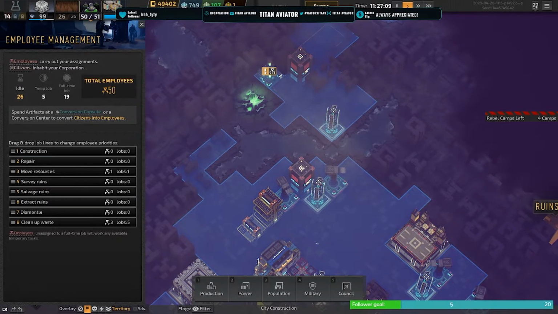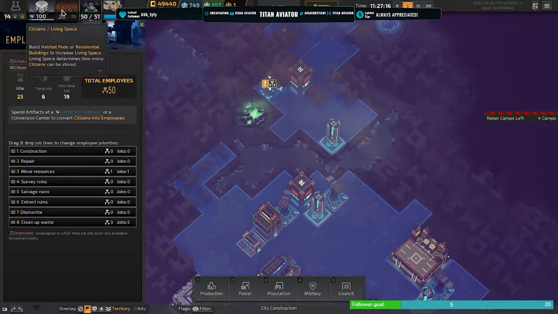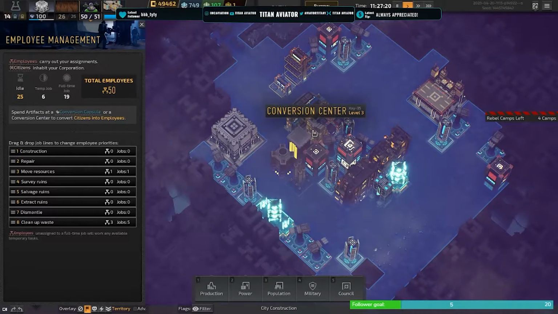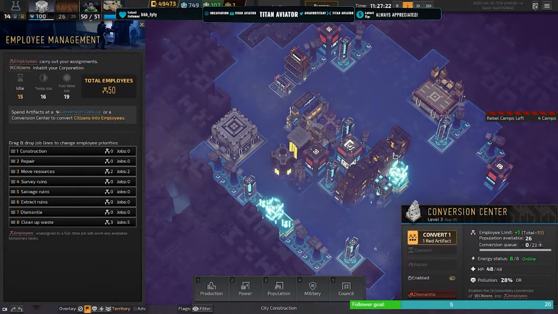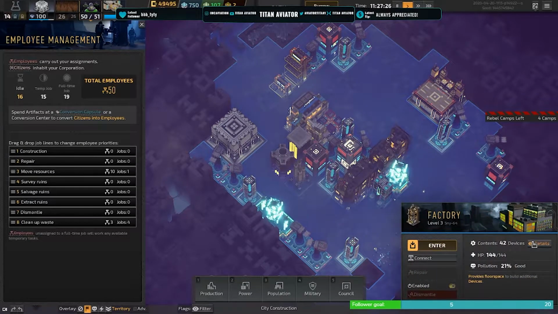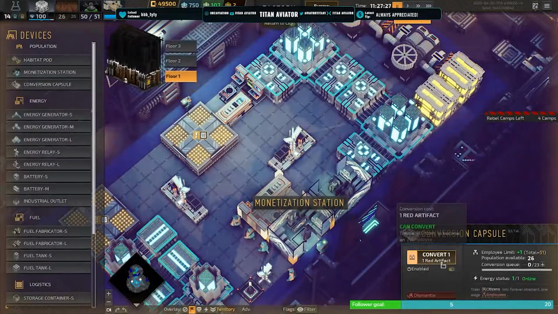But there are mainly 2 ways to get employees. Employees are created by converting citizens into employees, and you do that with either conversion centers, or let me find a capsule. Conversion capsules.